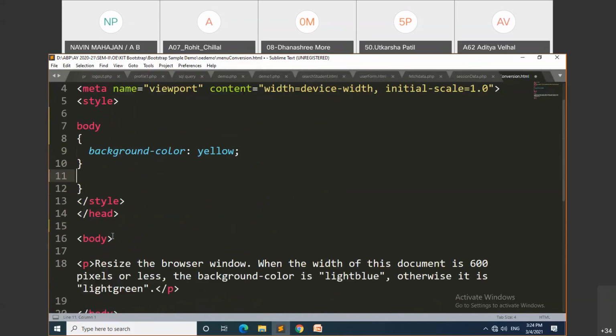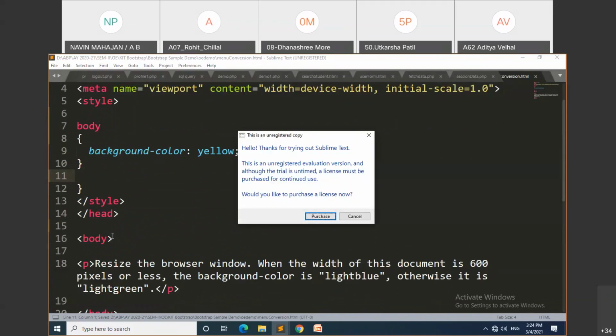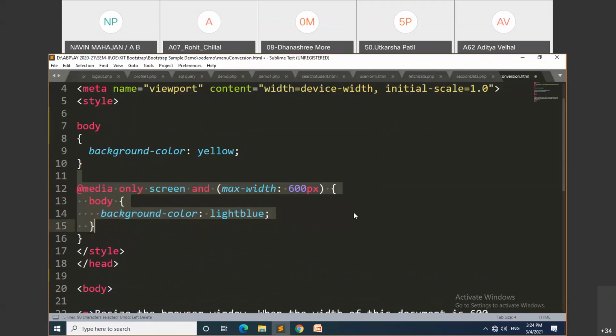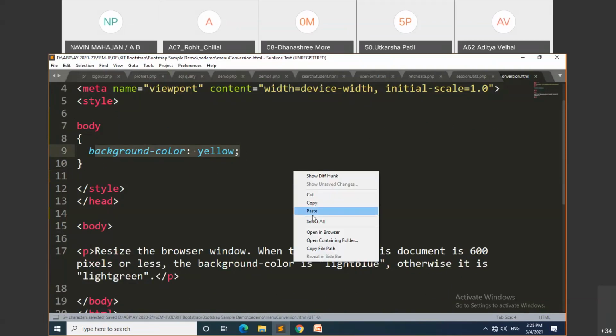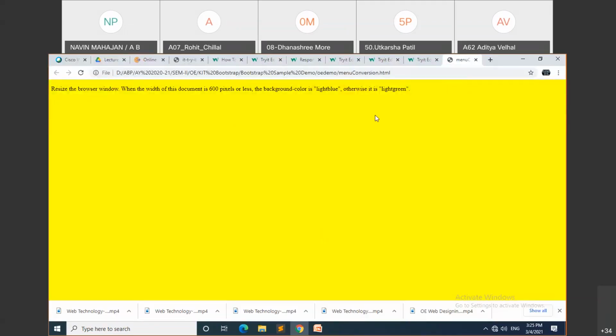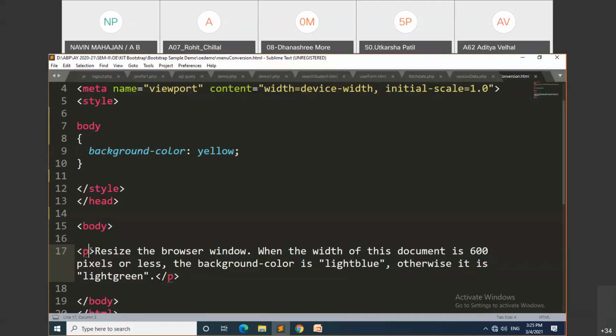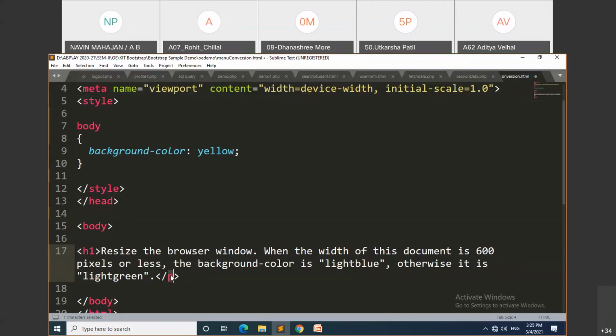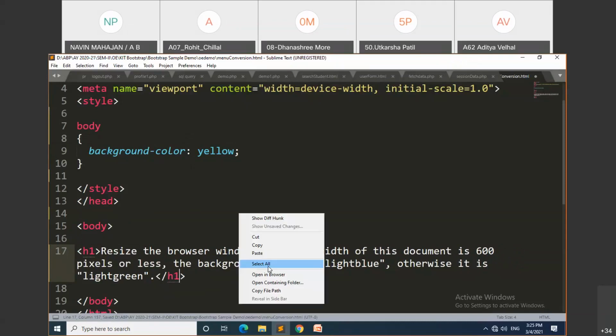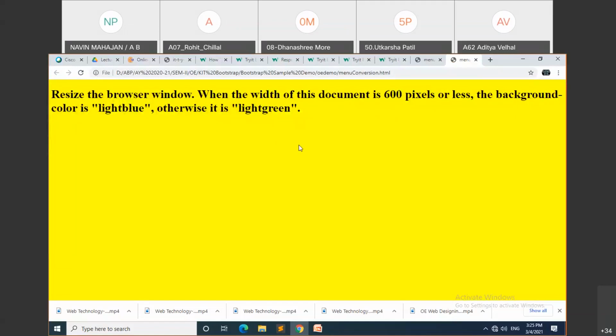Now you can see here what we have written there. Just wait, I will show you. Okay. Now you can see we added the element selector as body, and we applied the background color as yellow. Now I will open this page. Now you can see here what will happen. Here the background color is applied. Now I will use the h1 tag instead of the paragraph tag. Here the background color is applied as yellow.